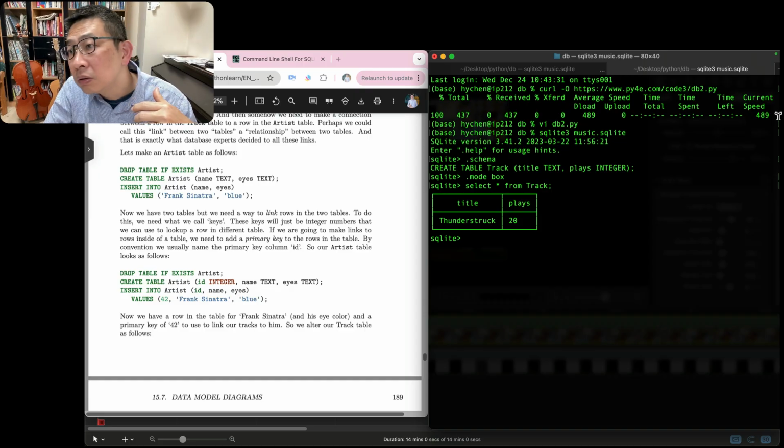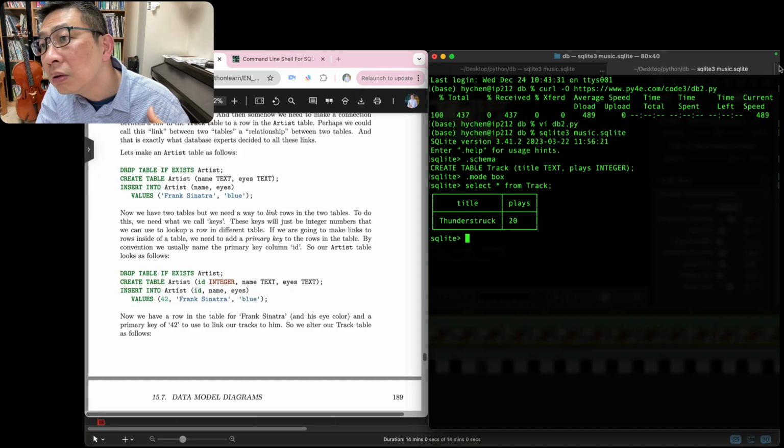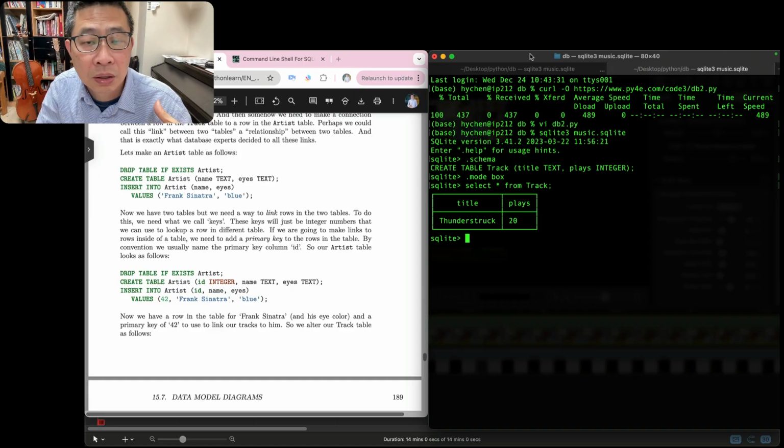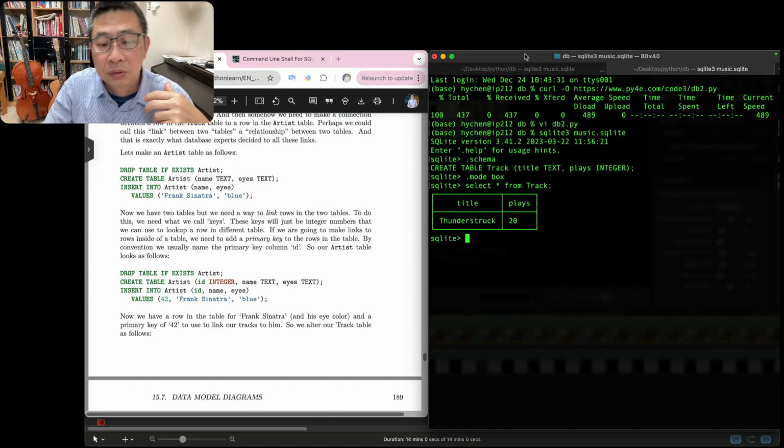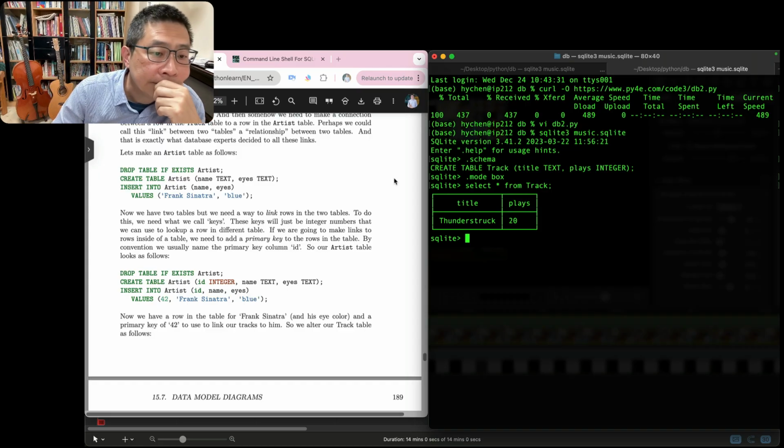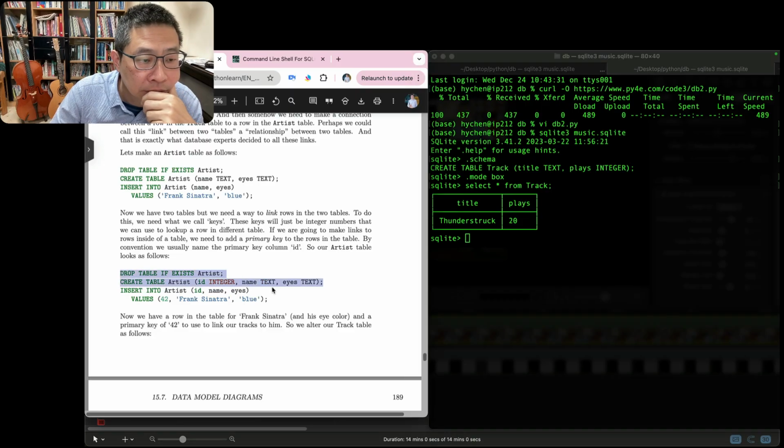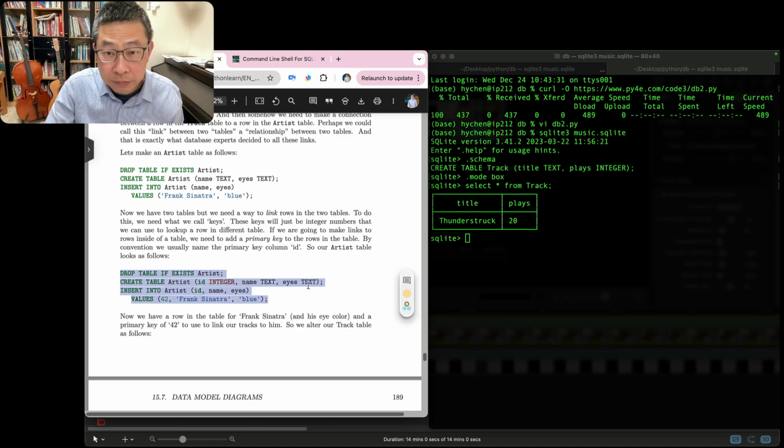I don't know why. What's happening here? Nothing. So let me copy and paste. See, drop the table. So we want to create it anew, and create a new table. Start inserting this string line. Copy.